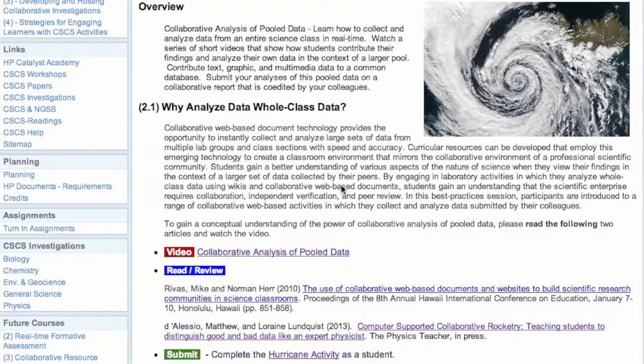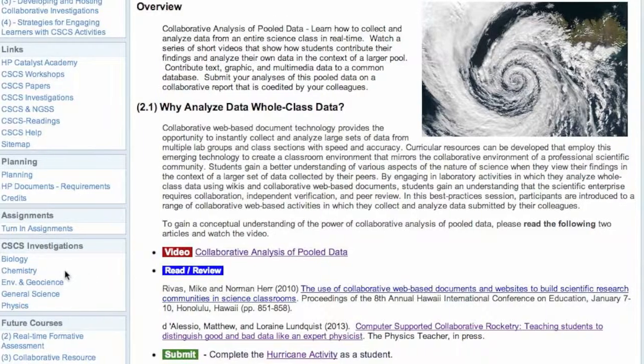In the hurricane example, we've given you an opportunity to see some of the advantages of analyzing whole class data. Now we want to see a variety of different activities and give you the tools to actually replicate ours. In the future activities, you'll be generating your own from scratch, but for right now, we're going to work with some of the ones we've developed over here.